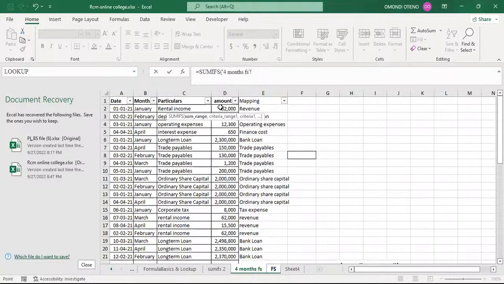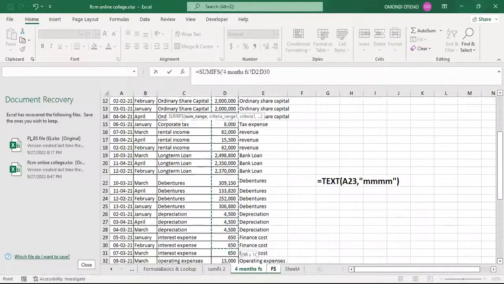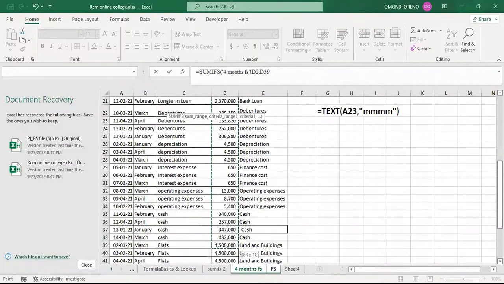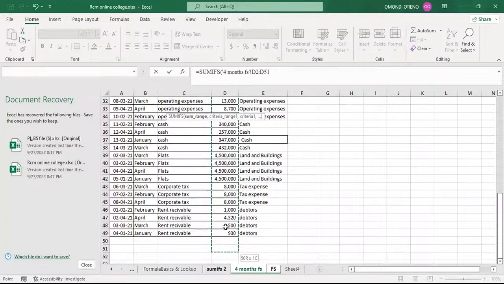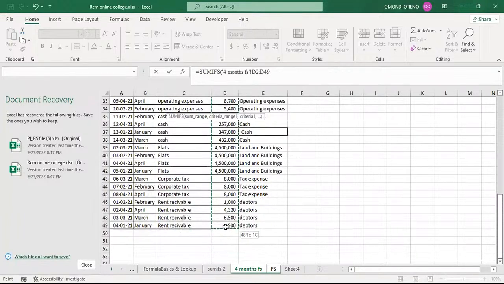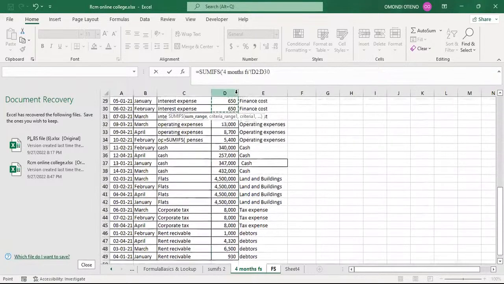Place your cursor there. We want to highlight this column up to the last item. So we have this method of doing it this way, but what if we have many rows, let's say 10,000? It will not be easy maybe to do that.